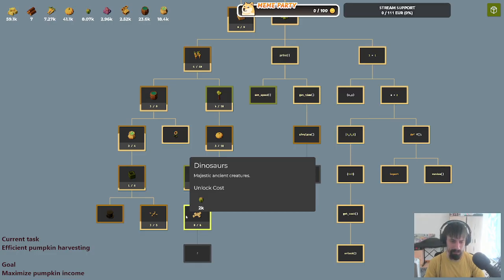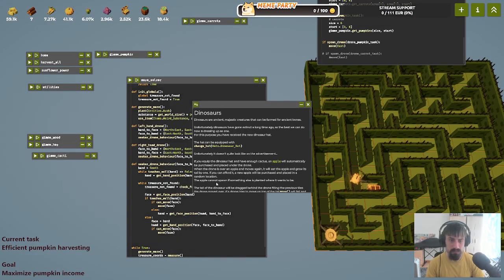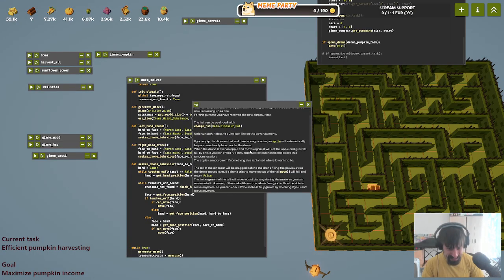And we can also do this. And this will allow us to search for the dinosaur bones, I guess.